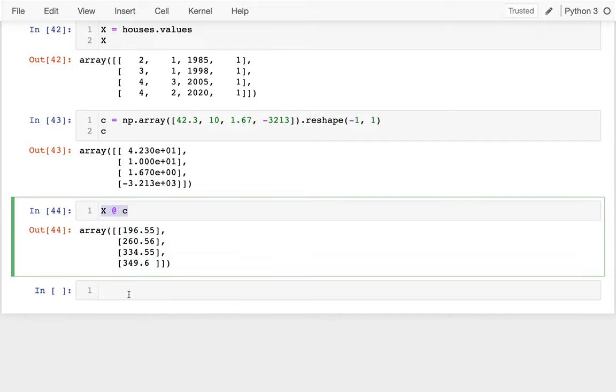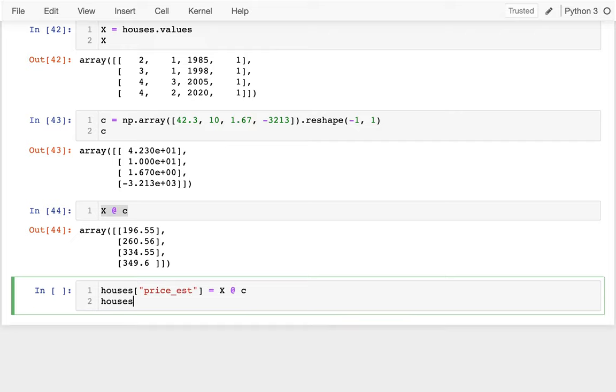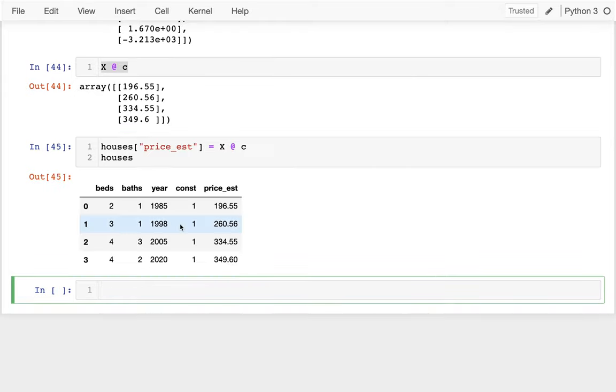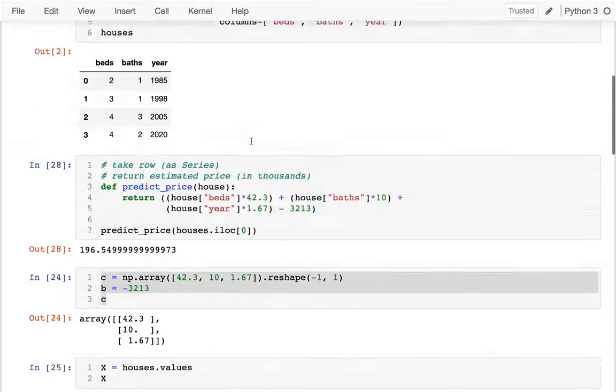And what's really beautiful about this is I could put this all right back in to my data frame. I could say something like houses, and then maybe take a new column called price estimate equals this, and then I could look at my houses, and I would see this right here, right? So this is great, right? So I could see the price estimate for all of these with a very simple operation, right? I mean, the real trick is just, well, how do I kind of pull out that C value, right? How do I figure out what numbers go in there? And we're going to be eventually talking more about that.